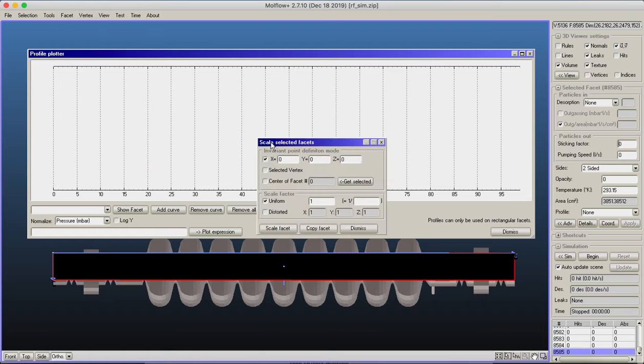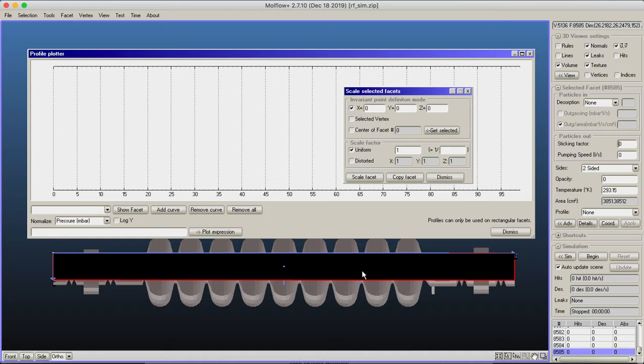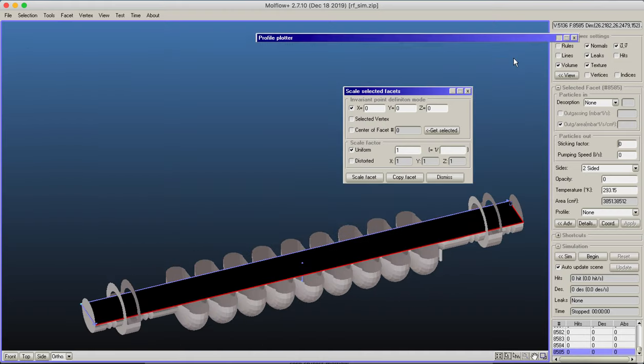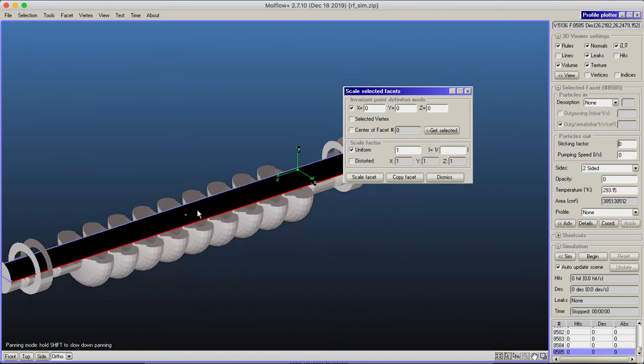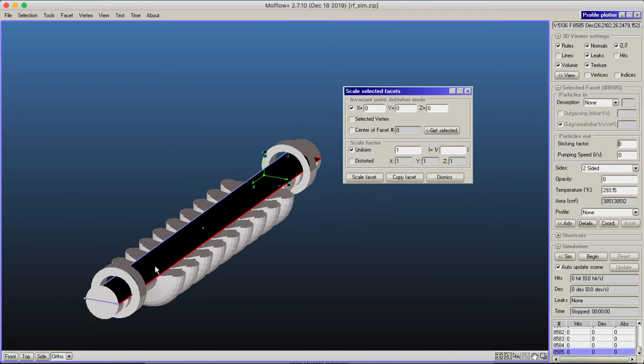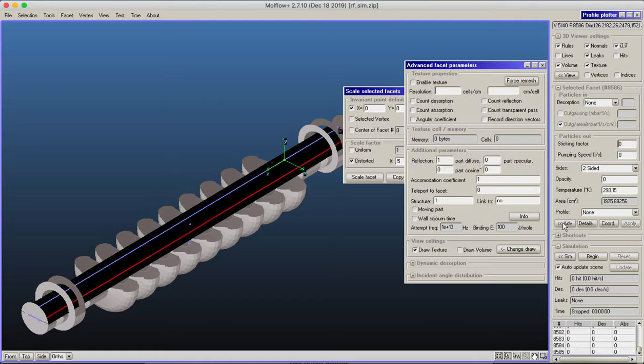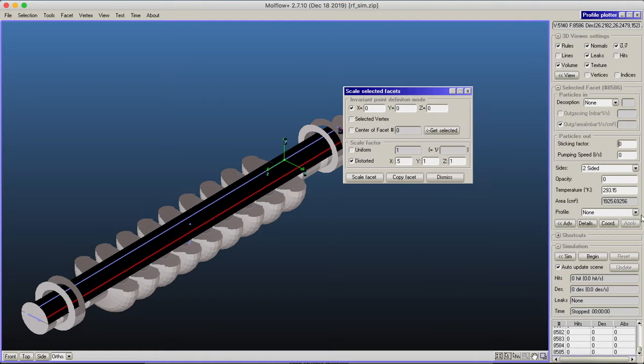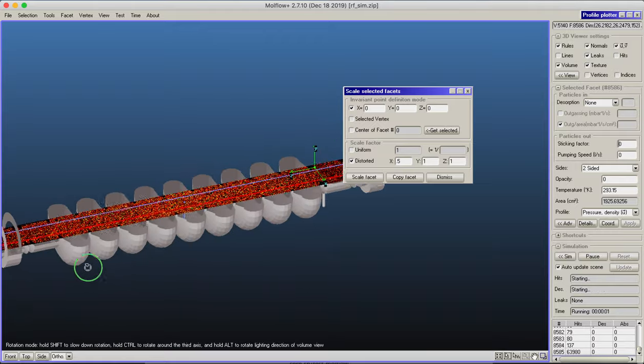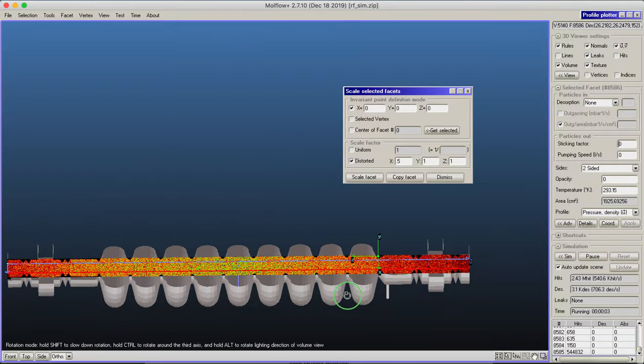For that, I will use the scale command. And this time, I'm taking advantage of the fact that our RF cavity is along the Z line, so I'd like to simply make its X dimension smaller. I will do a distorted scaling, and I will ask Molflow to create a facet which is half as thick. Right now, since this is a copied facet, it doesn't have the texture anymore. I can still make a profile. I go back to the previous view mode.